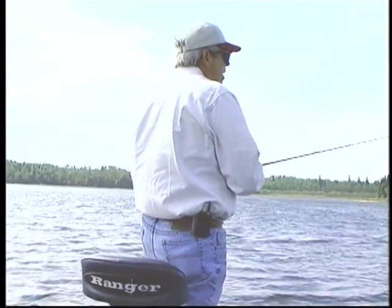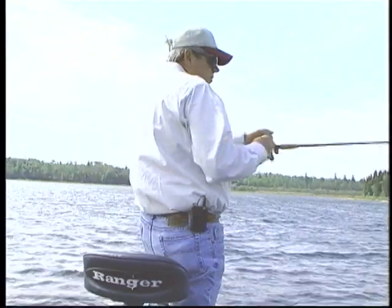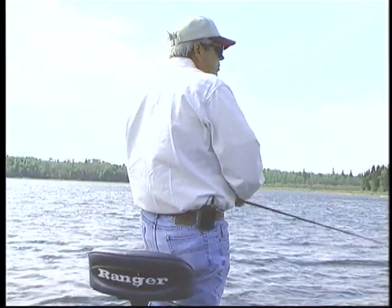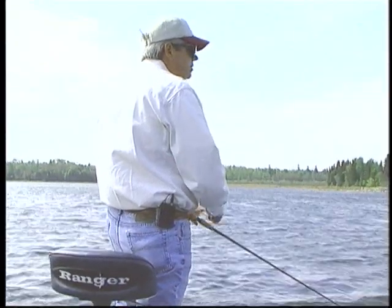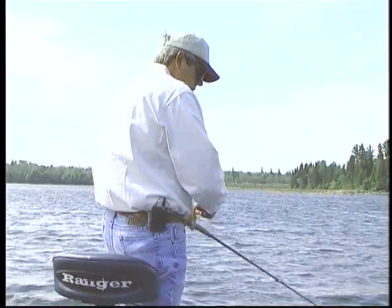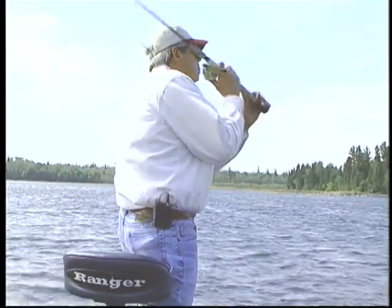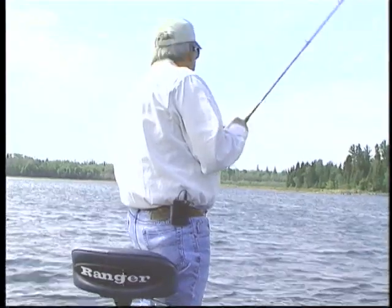That one came right on top of the rocks there, Tom. Right on top of the rocks. I threw up in the inside. It was just coming over the edge. I could feel the crankbait just kind of rolling its way through the rocks like you were talking about earlier. Hoping not to get hung on there by driving the lure hard down on the top of it. Oh, I'll tell you, we're getting some wind.